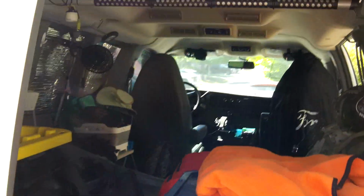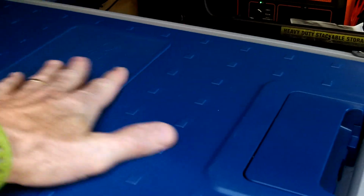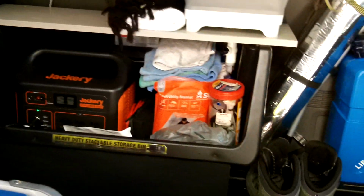And so that's just a quick tour of the van. I wanted to show you guys today, just to give you an idea of what's on board. Again, when I'm standing out here, I could grab that Mora knife. I usually set up my cooking right out here on a little table or snack tray or whatever. Sometimes I just put the stove right on top of the fridge here on a wooden board, and I'll cook right here if it's windy, or I'll cook inside the van.